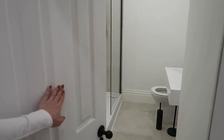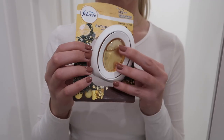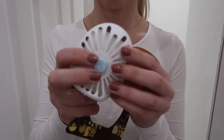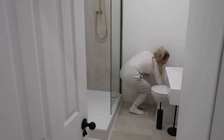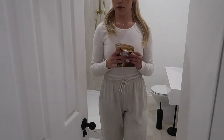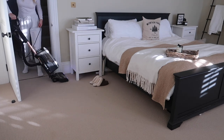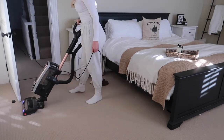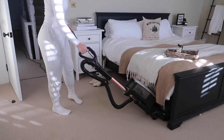Then into our basement bathroom — we just have a shower down here, which we've actually never used. Maybe we will if we turn the cinema room into a gym one day. But in here it's fairly clean, so I'm just going to pop one of these Febreze bathroom air fresheners in the corner. Now we're going to go upstairs. I'm going to start by hoovering everywhere and then make a start in my bedroom to wipe down surfaces and make everything smell nice and fresh.